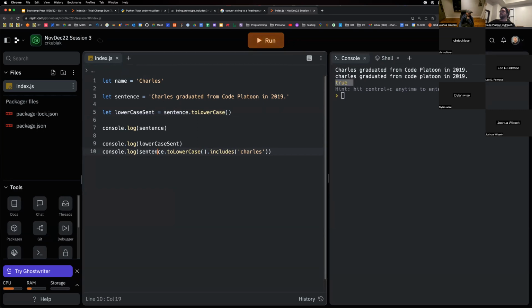Now I get true because I'm taking my sentence, I'm making everything lowercase. Now I'm checking to see if it includes a lowercase Charles in there, right? So these go from left to right. So basically, as the computer reads from left to right, it executes them in the order that it runs across them.